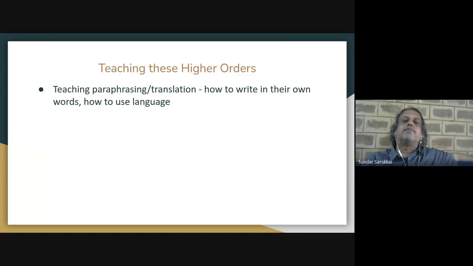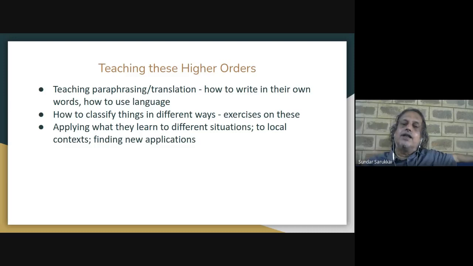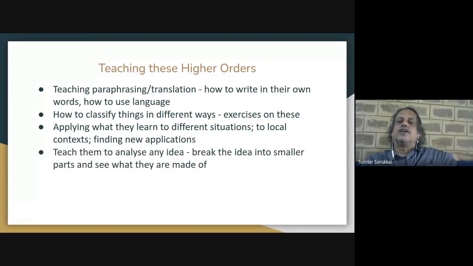So you will say in the class, for example, specific exercises for teaching paraphrasing, where that's all they'll do for a class or two classes, or through the course they always do something on paraphrasing. That develops a particular kind of thinking, so they'll be able to read something and put it in their own way, pre-writing, for example. Then you do exercises on classifying things in different ways. We already talked about description. You say this is how things have to be classified. Do a different series of exercises. Indeed, not about right and wrong at all. Exercises of thinking cannot end with a right or wrong answer. They have to be exercises of thinking, not exercises on content. Similarly, exercises on applying what they learn to different situations, and this is part of the larger problem of teaching, converting what you learn in classrooms into different situations, to local context, etc.